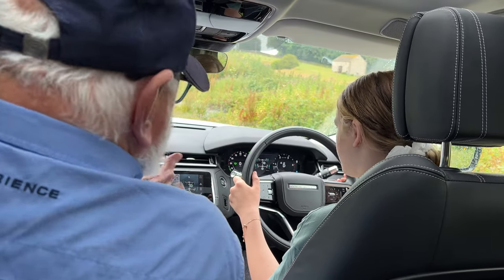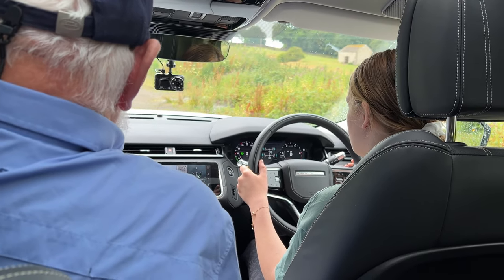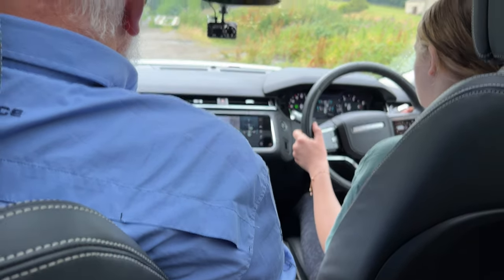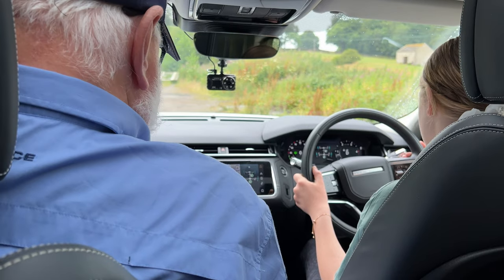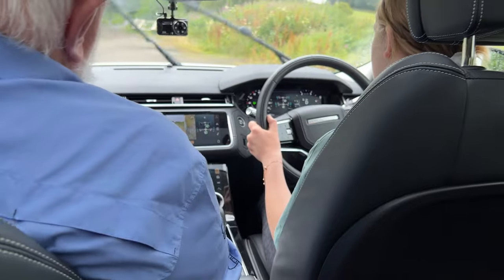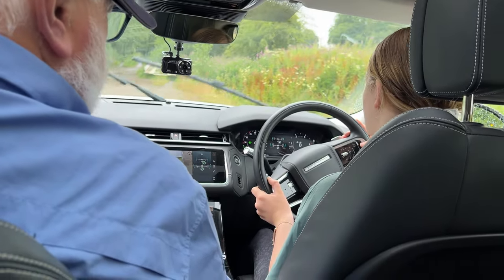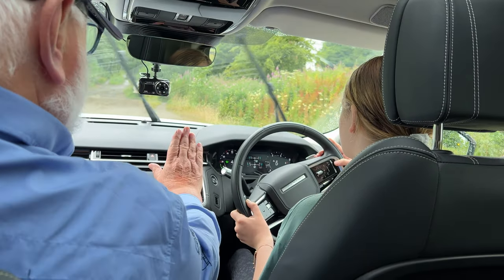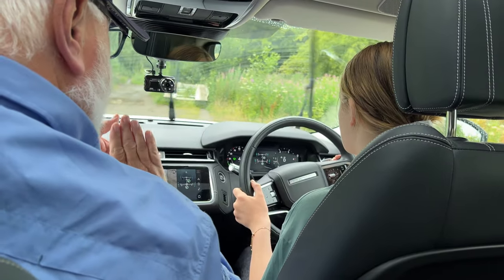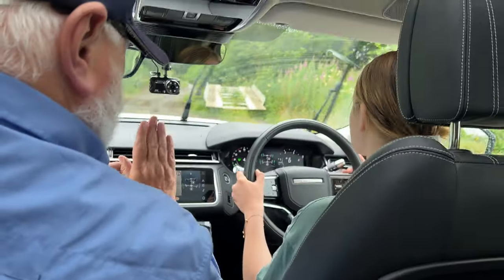Right, so what we're going to do, we're going to play out seriously now. Let's go forward, and I want you to move so that we're passing that white ramp on the left-hand side. Okay? Off the brake completely. That's it, and just gently. Now, what you'll find with this, because it's a big, powerful engine, you might find it starting to run away from you. If it runs away from you, just transfer your foot from the accelerator to the brake pedal and do what you did there. Just apply a little bit of light pressure to slow it down without stopping. Yeah?